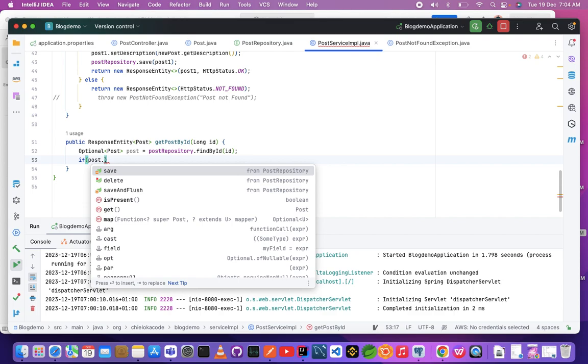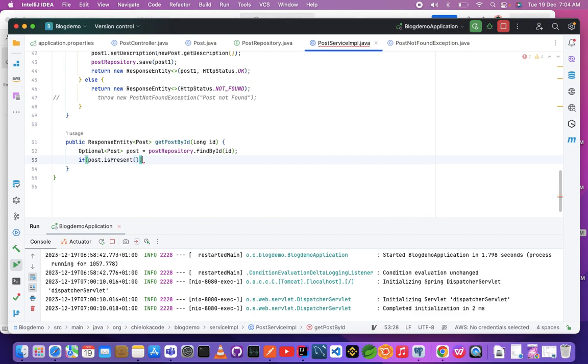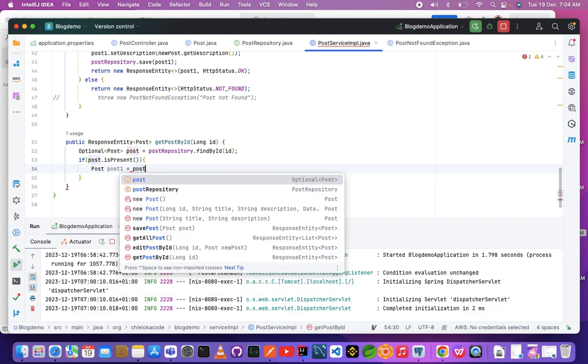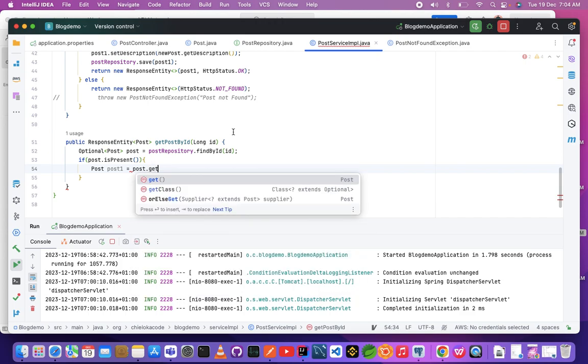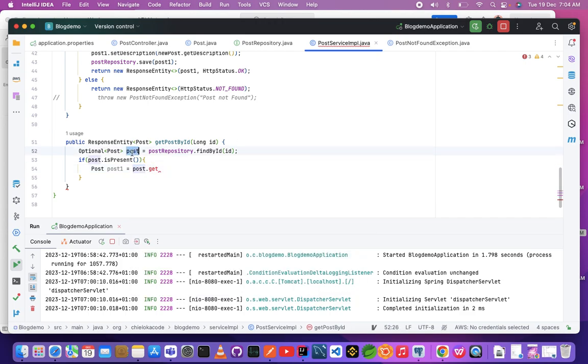So post.isPresent. So what we're going to do is return that post. So we're going to create postOne, a new variable post, and then we're going to return the post from the Optional. So it's going to be post.get. So this post here is equal to this post here.